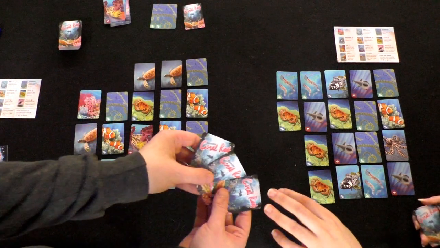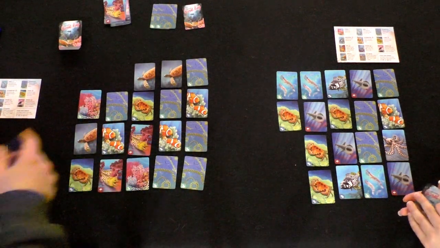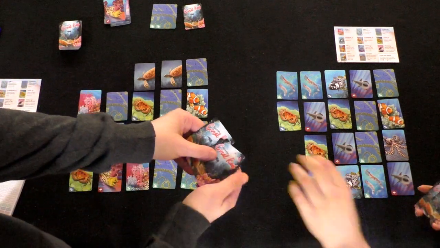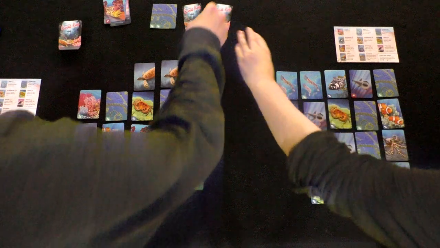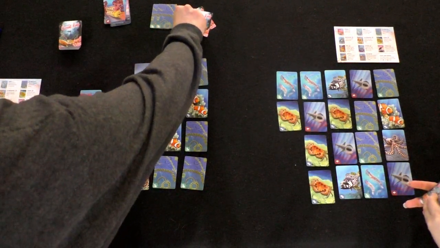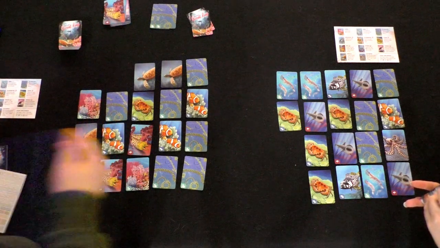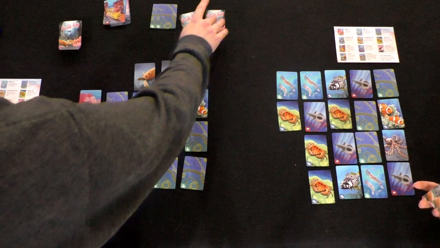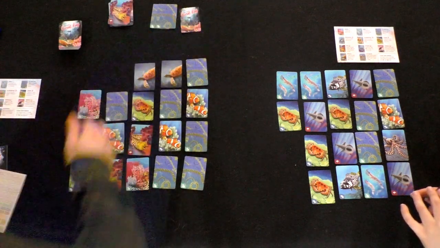Hmm. So wait a minute. You have 2. I have 2. The computer should have 2 as well. So here, pick one to put into the computer's pile. There, that one. All right. So now I get rid of one. I already did that earlier. So I don't know why we have an extra card. I think we forgot to do that one. So I'll just get rid of this eel here, whatever.